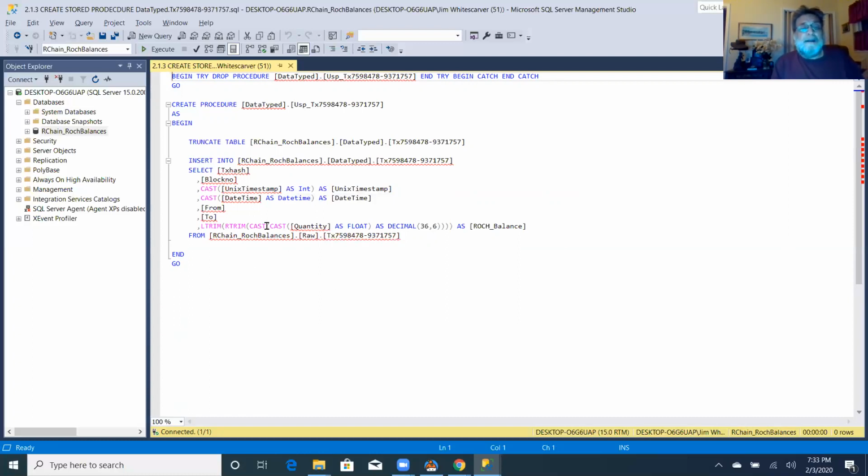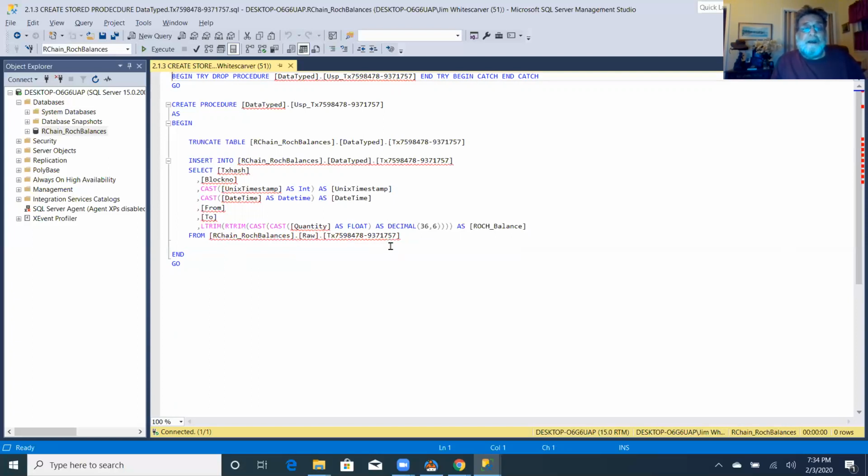So if you close that down. And this was the tricky one here. We had to cast as float and then cast as decimal. That's right. So that's a workaround because of the SQL Server engine not working properly. It takes the E notation in float, but not in integer, whatever.